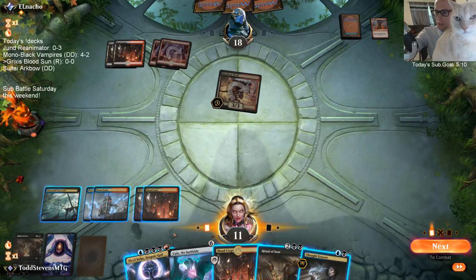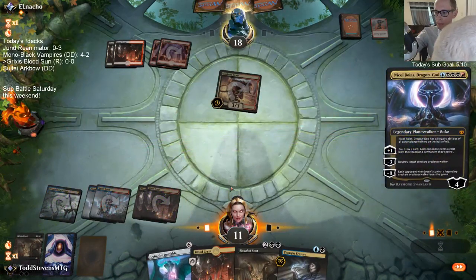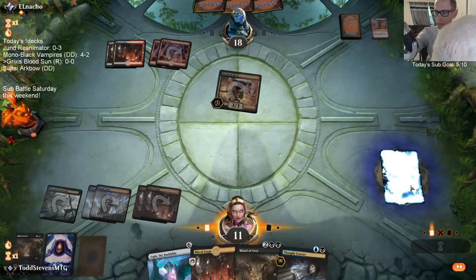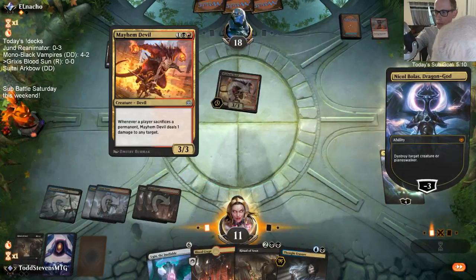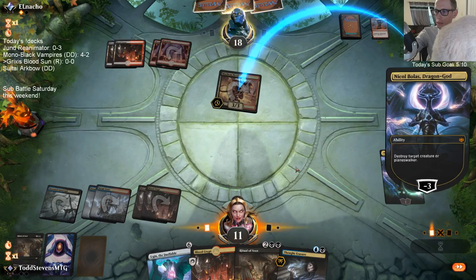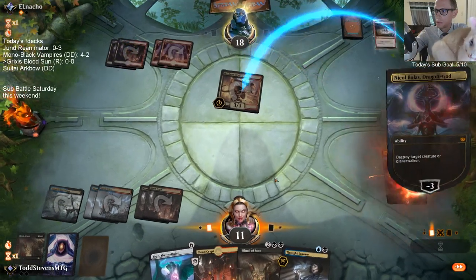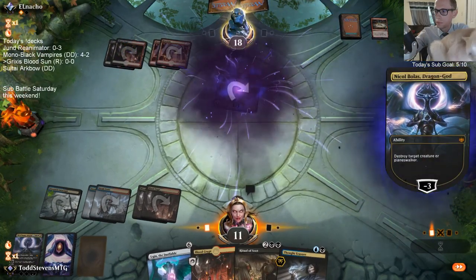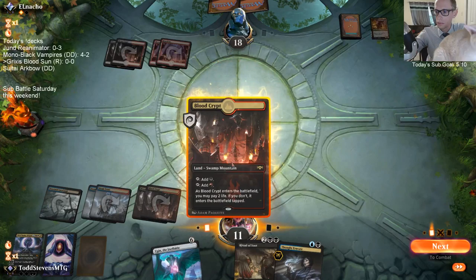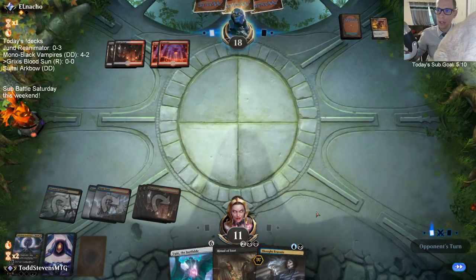Don't let them strike Dragon God. Yeah, with me having Ugin. Immortal Nicol Bolas will be your end. My revenge will be painful. Perish. Oh, there's a fry.